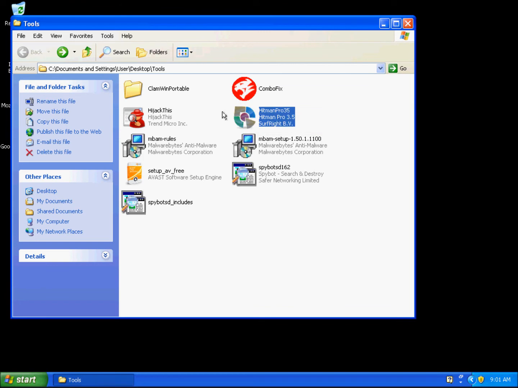And that's why you don't want to end up falling in love with one tool, because when you do that, you shoot yourself in the foot, because as I told you before, I can guarantee to you that there's not one of these programs that will catch 100% of all the malware and viruses out there. However, between all of them, you end up getting close to 100% coverage. And that's it for our tools directory. We're going to go ahead and move on to UBCD next.